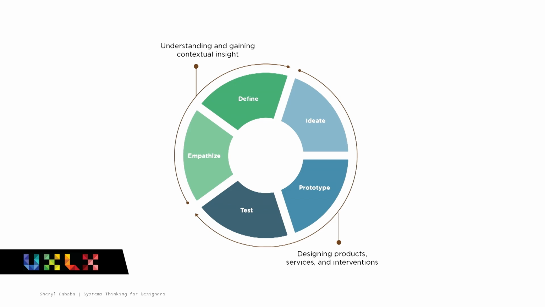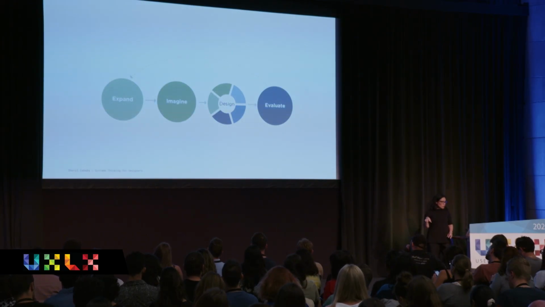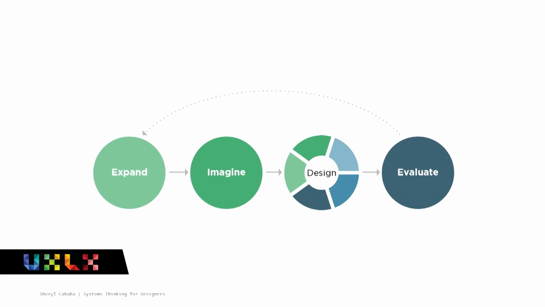So keeping in mind the idea of expanding your idea of stakeholders and involving them in the process, we can return to our design thinking framework with 5 steps. But for systems thinking, I want to expand this notion a little bit. So I've added a couple of steps. So you see the design thinking process, which is the third circle. So you would first expand. Expand means thinking about the process of, what is your notion of the system outside of your area of concern.